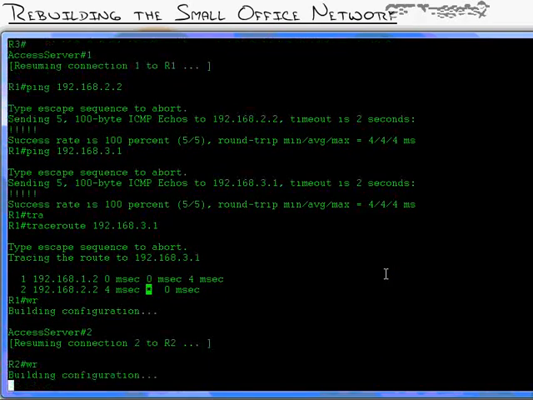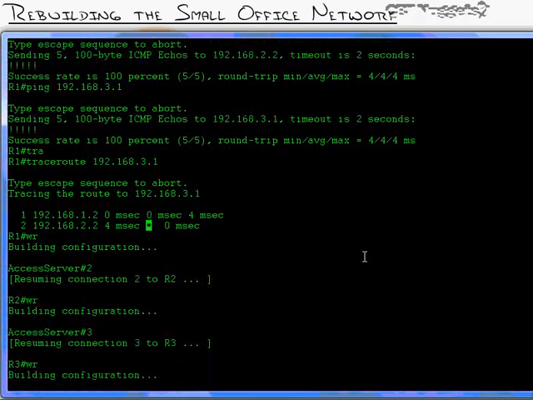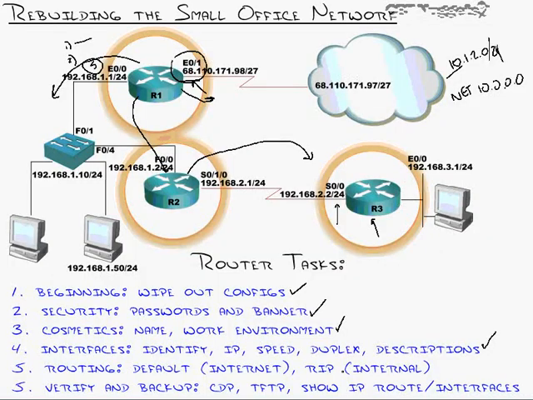So at this point, I'm going to hop around and save my config on all 3 of those routers, just doing the write command. Also remembering that the CCNA approved method is copy run start, but write is much easier. So we now have RIP configured. I would say we're halfway there, half a check on this step. Now the next step is the default route.